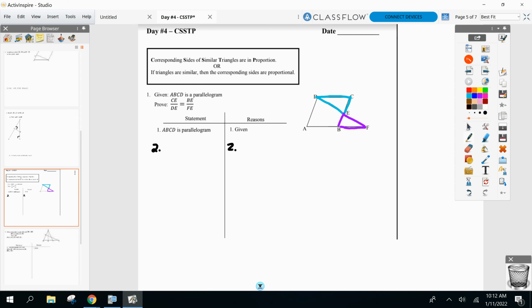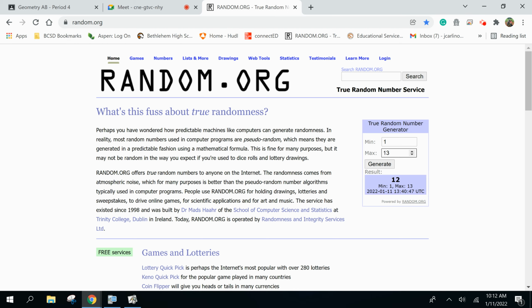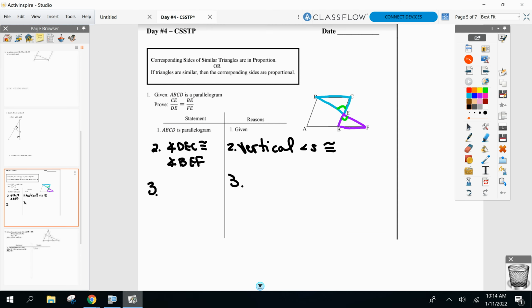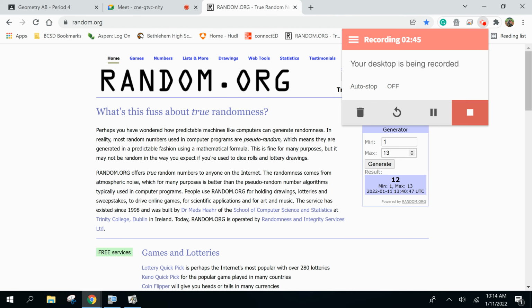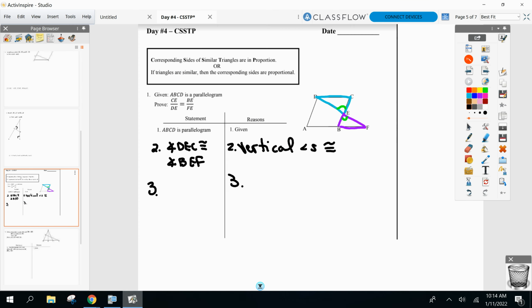Where are the two pairs of congruent angles? Let's see, I put those in my proof already. I'm sure we got that. It was vertical angles. Where was the other pair of angles that were congruent then? Where was the other pair of vertical angles? Oh yeah, there was the other pair of congruent angles.